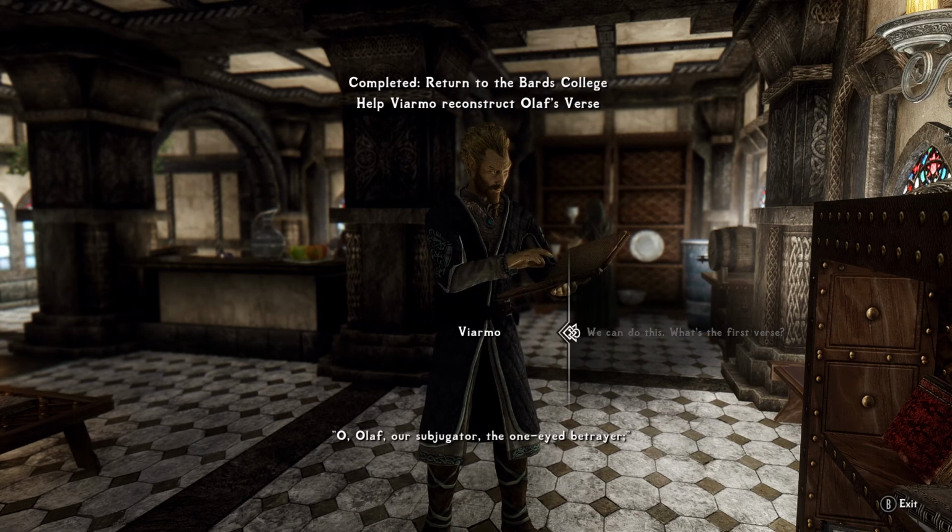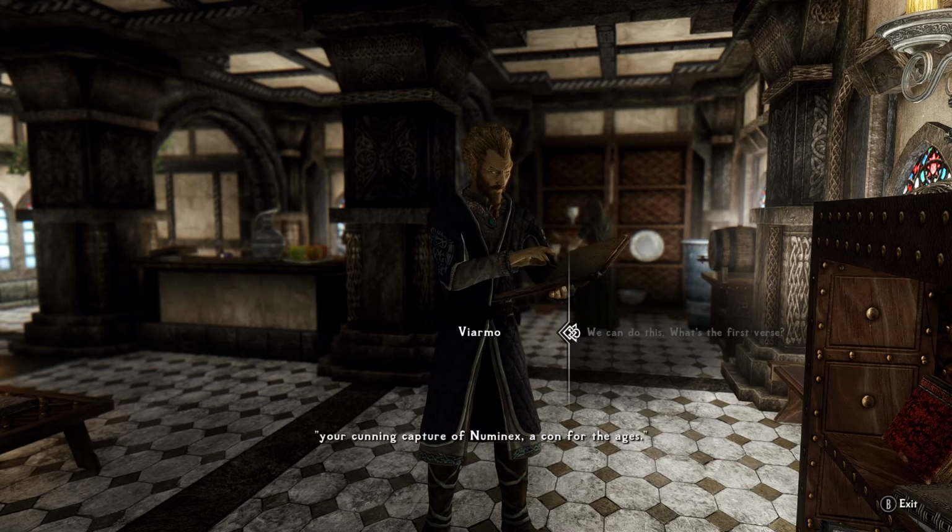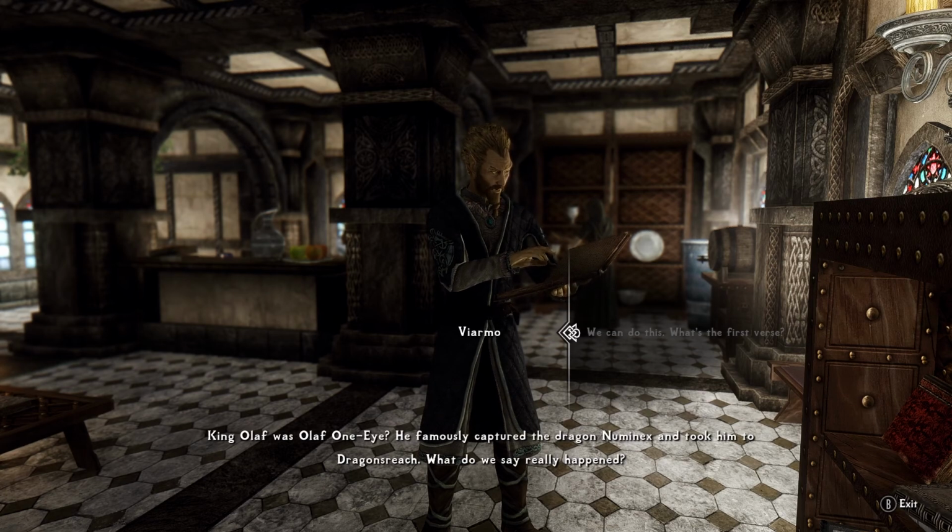What's the first verse? O Olaf, our subjugator, the one-eyed betrayer, death-dealing demon and dragon-killing king, your legend is lies, lurid, and false. Your cunning capture of Numenex, a con for the ages. King Olaf was Olaf One-Eye? He famously captured the dragon Numenex and took him to Dragon's Reach. What do we say really happened?